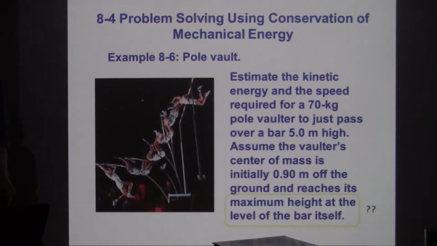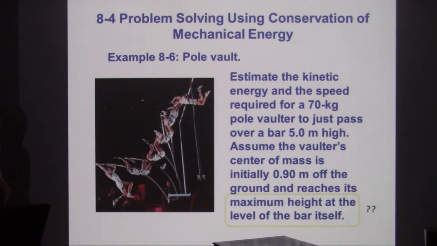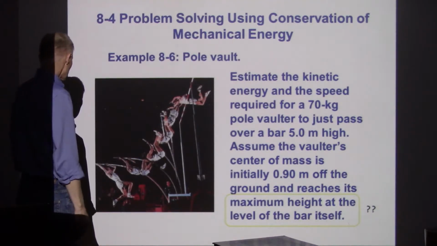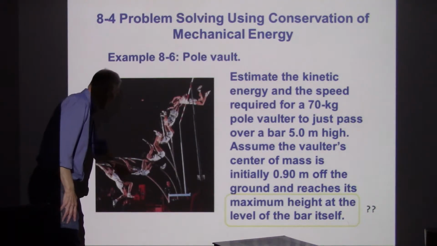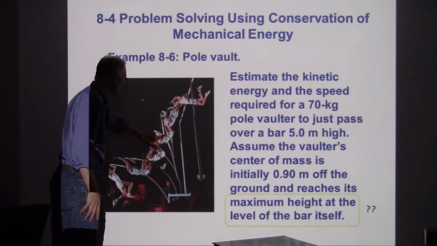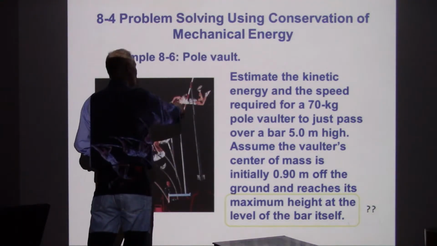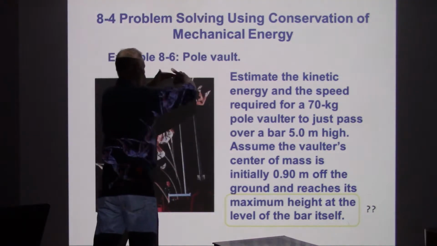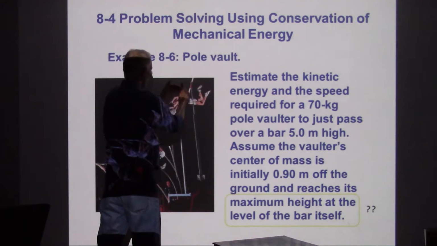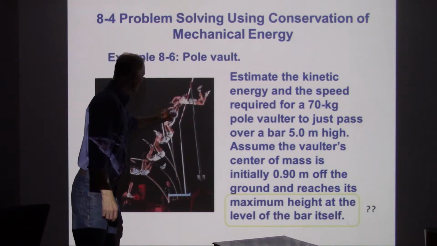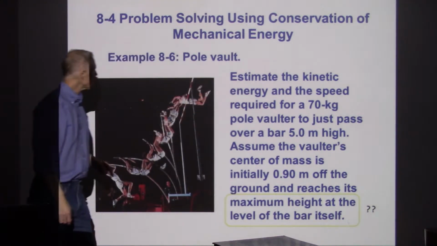Don't you curve your body in a way so that the center of mass... well, maybe not. I mean, the center of mass is here, and then here, and here, here, here. It does look like the center of mass went over the bar. I thought the pole vaulters were supposed to kind of stay curved and then curve themselves over, and that the center of mass never actually goes over the bar, it stays below.